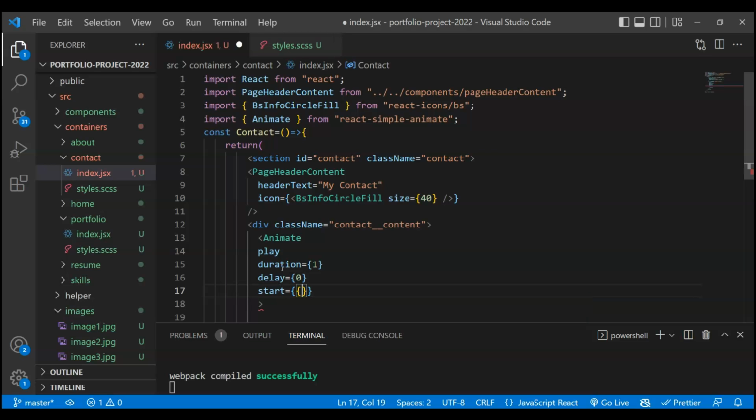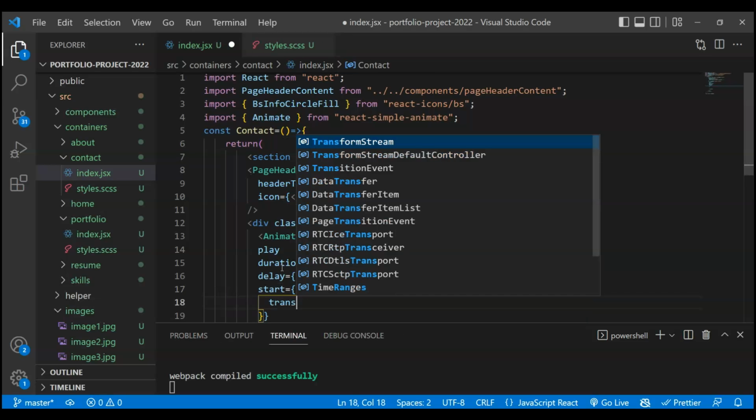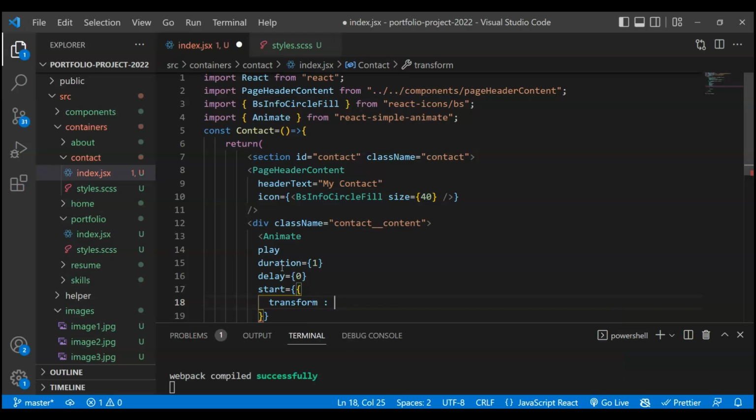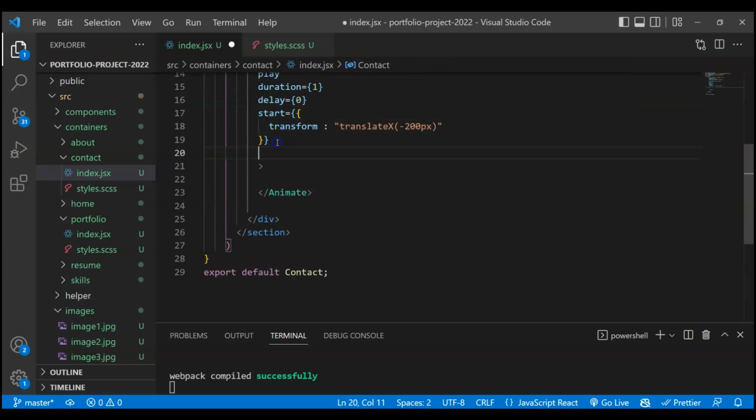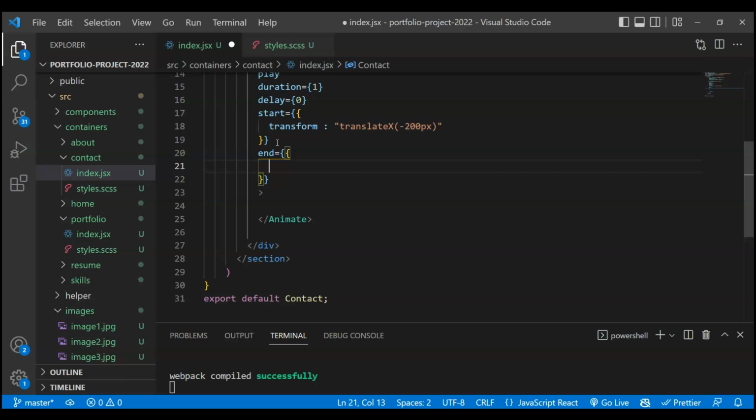So this will be an object, and here we have to give transform, and this will be translateX, and let's give this one as minus 200px, and that should be an end. This will obviously be an object, and here we'll be doing the same. So let's copy this part, and here we'll make this one as 0px.